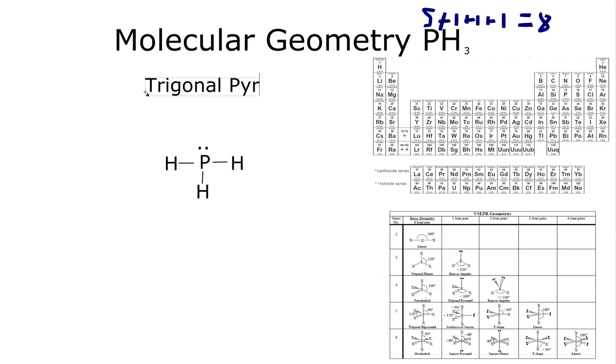Now what is the bond angle? The bond angle is less than 109 degrees because this lone pair right here is closer to the nucleus and it's going to cause these hydrogen bonds to be shifted down a little bit. It will start moving all these hydrogen atoms down here because of valence electron repulsion theory, and it likes to have the least amount of repulsion.